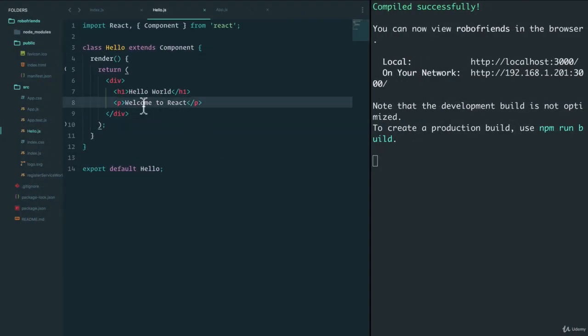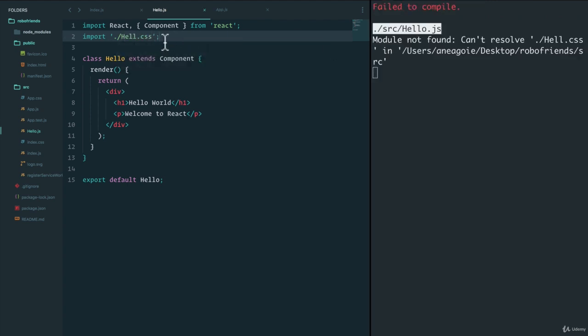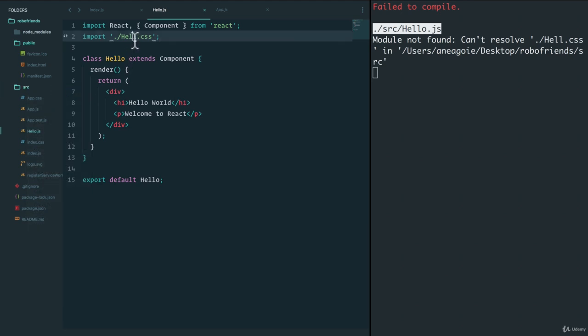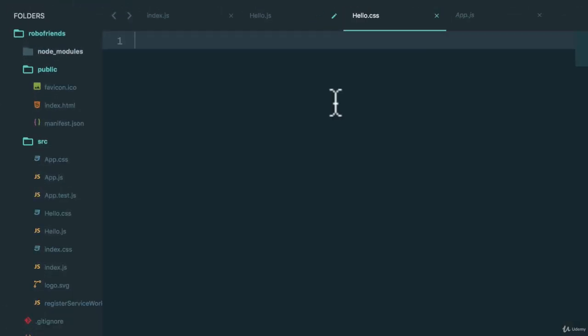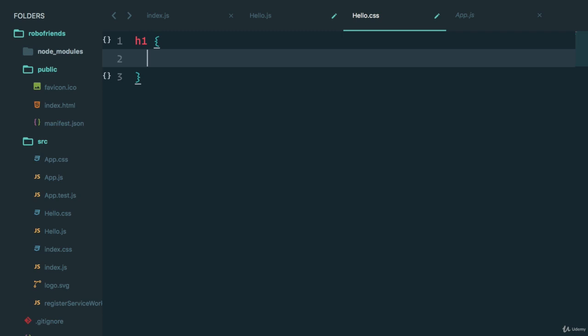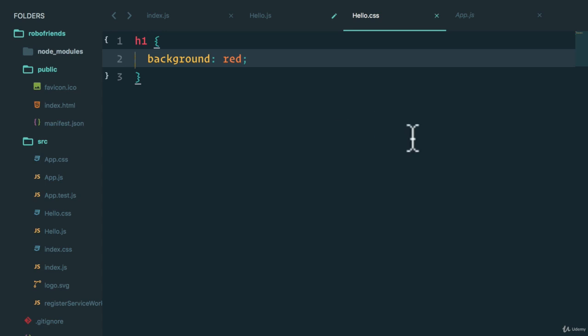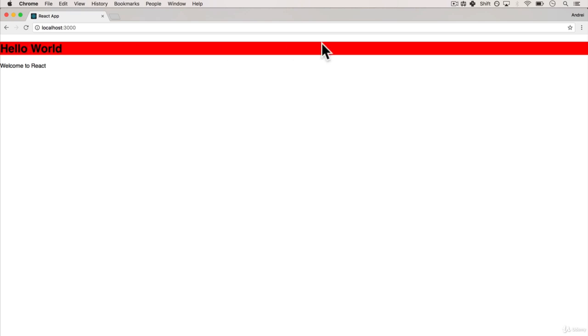Very cool. Within here, if you remember, if we import hello.css, we can create whatever CSS styles we want. But we need to create that file first. So let's do new file. Oop, and I need to add an o in here. The new file name will be hello.css. Now in hello.css, I can just say that the h1, and this is just standard CSS, will have background of red. I'm going to save this as well. Everything looks good. And look at that.